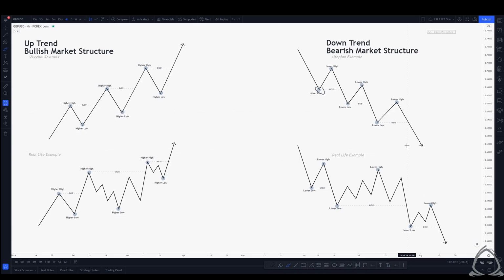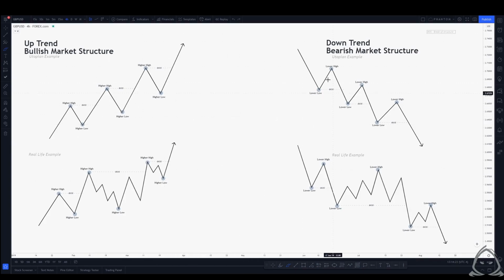What we can see, again, similar to this example, is we create a low, we pull back, so we move back to the upside as a retracement or a correction, and then we move to the downside, breaking the previous lower low, putting in a new lower low. Again, once we've facilitated that lower low, we create a retracement or a correction, followed by a break of that previous lower low to create a new lower low. Again, a retracement or correction followed by a new lower low. And this will continue until price either enters some sort of range or switches from bearish to bullish.